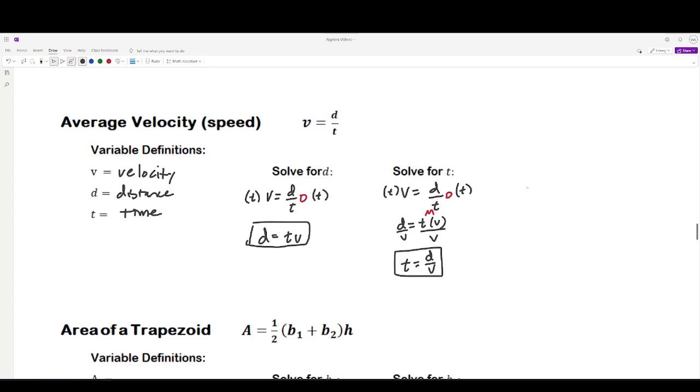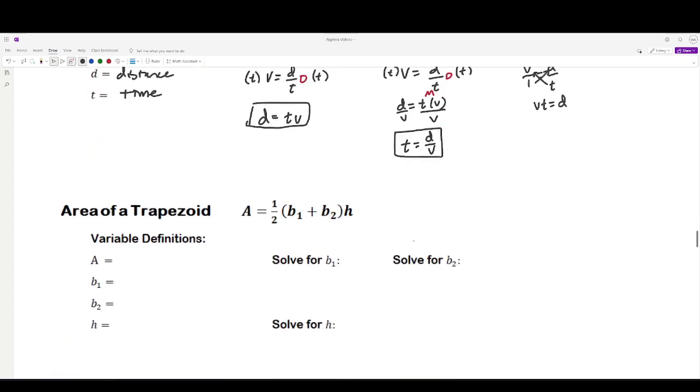So a different way of framing that, which I don't prefer, is to use cross multiplication, which is an unnecessary thing to do here. So if I wrote this as V over 1 equals D over T, and then cross multiply, V times T would be on the left, and 1 times D would be on the right. And you'll see that I get the same exact result as what I got doing it the other way, but it's hiding behind this trick of cross multiplying, and it doesn't show understanding the same way that multiplying by T does, in my opinion.